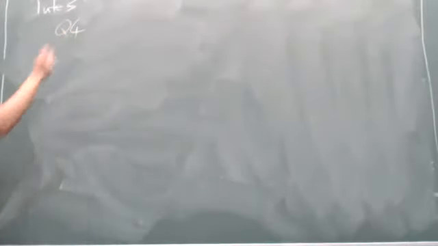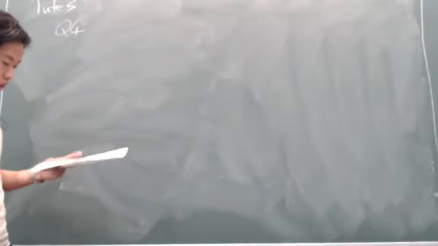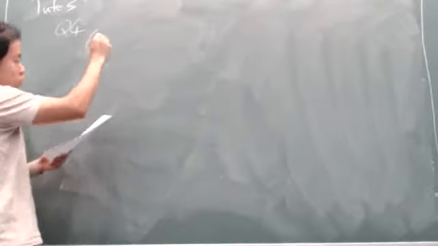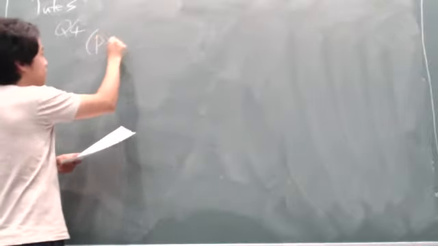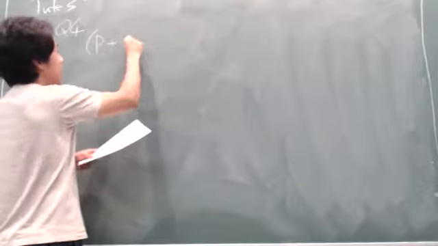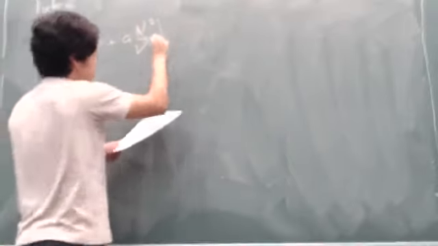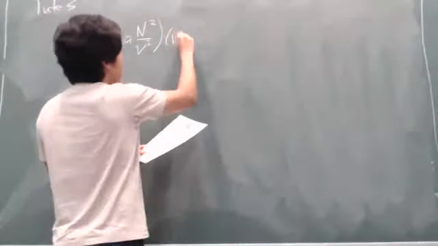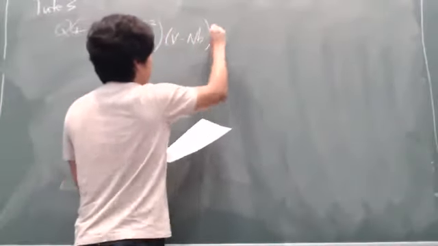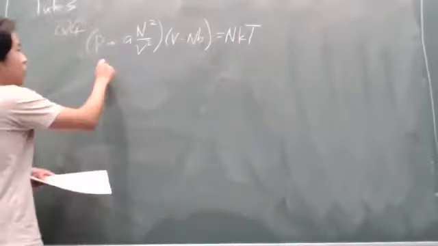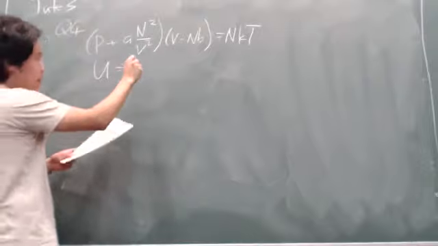All right, question 4. This one's using a van der Waals gas to try to derive an entropy expression. Van der Waals gas has a much more complicated equation of state. So you've got P plus a n squared on V squared, times V minus nb, is equal to nkT. And your internal energy is also slightly more complicated.